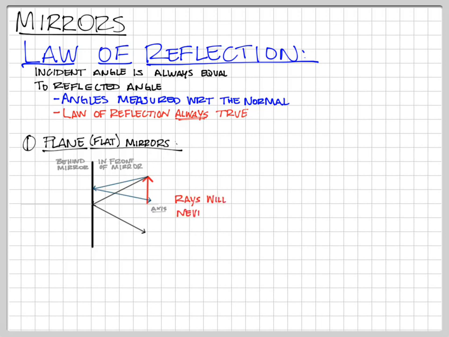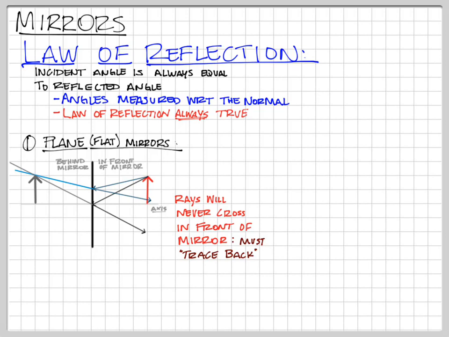And looking at that, those rays are never going to cross. At least not in front of the mirror. It's just not going to happen. Now with both of those rays, they have the same angle in and out. They are never going to cross. And so, what we're going to do is trace them back. They look like they're coming from the same place. They look like they originate in the same spot. So we'll trace them back. And we see an image formed there.